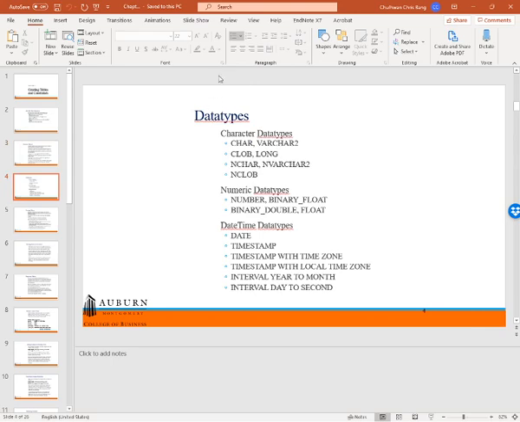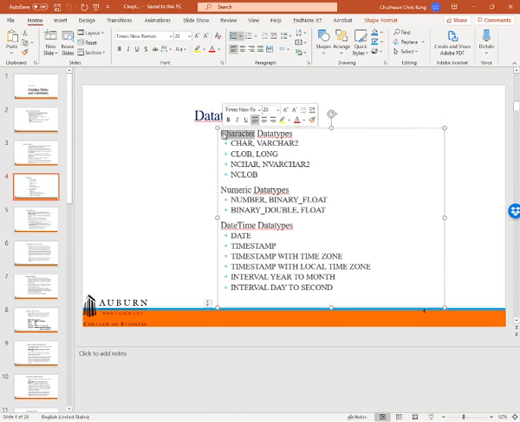To create a table, you need to understand data types. We already looked at many different types of data types in previous chapters, but let me remind you what kinds of data types are available on Oracle database. The first type is character, the second is numeric, and the third is date and time.